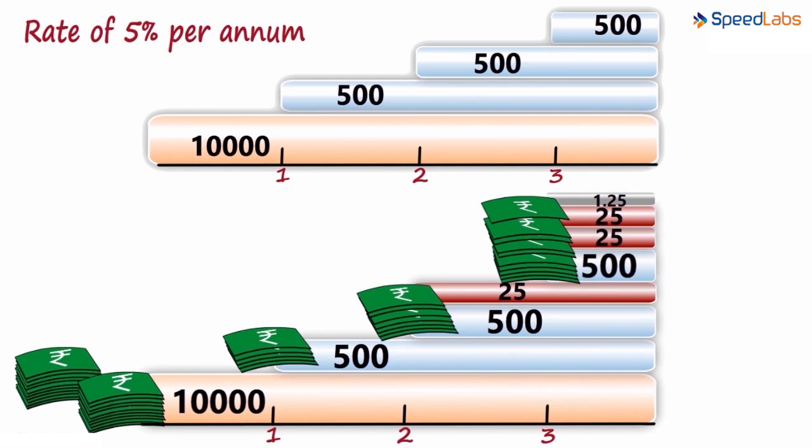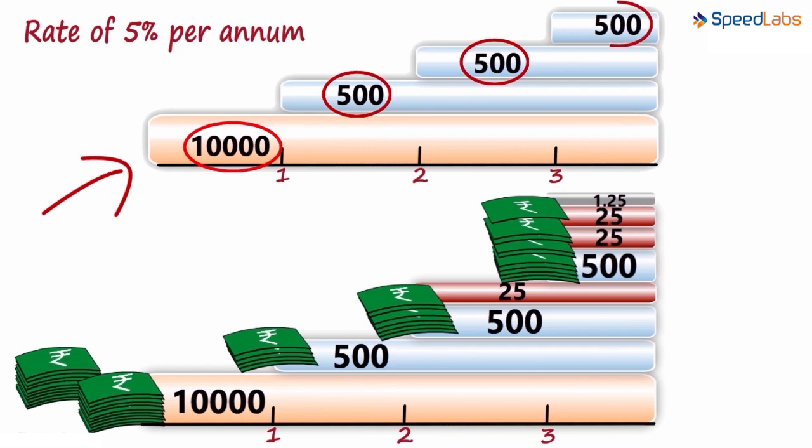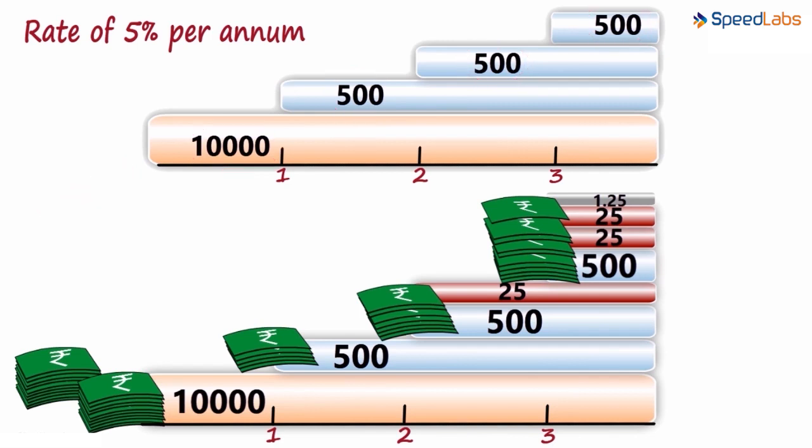You can see a very obvious difference between the two styles of calculating interest. While compounding, the interest also generates interest. In simple interest, it was a case of principal generating 500 rupees, 500 rupees and 500 rupees. In compound interest, the principal generates 500 rupees in year 1, 500 rupees in year 2, and the interest received at the end of year 1 also generates 25 rupees at the end of year 2.